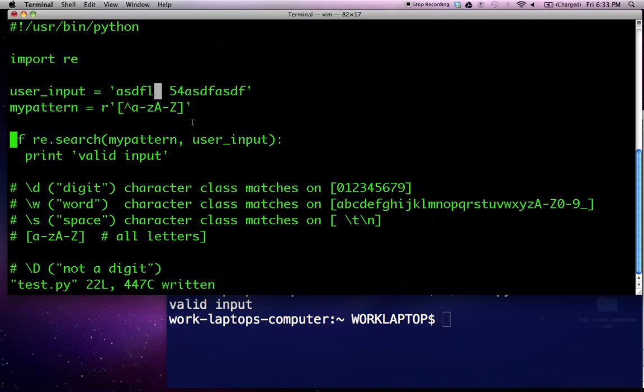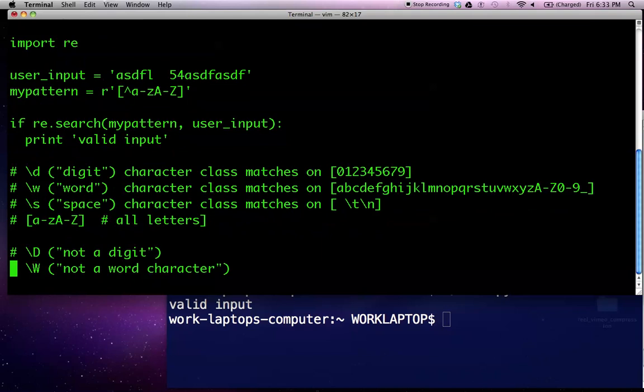It doesn't matter whether it's the whole string or not. It only looks for one non-letter character within the string. So it's doing that consecutive thing. It's doing that substring behavior where it just tries to match the pattern to somewhere within the string. And that's why the negative character class of not a letter works here. Okay, that's it for character classes.